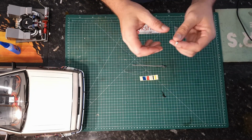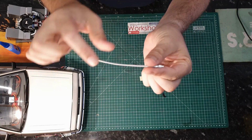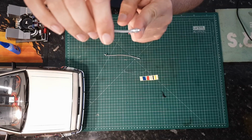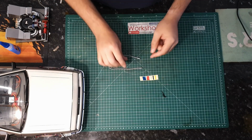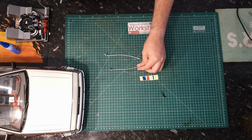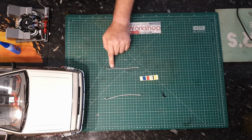Now, we do have two different pipes. So as I say, one's longer. This particular one has a straight end, and this one here has an angled end. And it looks like we're going to be using the angled end first, and we're going to be putting a blue sticker just around the edge of here.